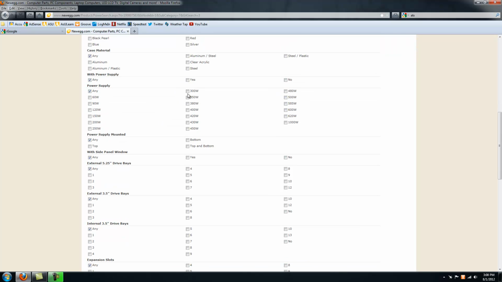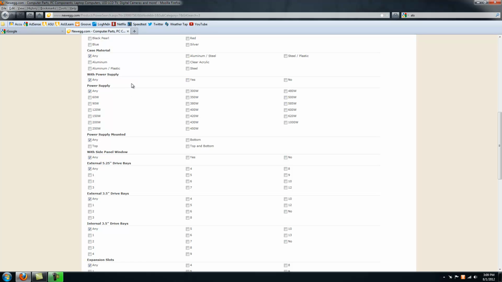Power supply. It's personal preference how cheap it can get. Cheaper, but usually you get a crappy quality power supply, sometimes, depending on the brand. Like Cooler Master usually includes their own power supply with the case, and Cooler Master makes pretty decent power supplies, so there's nothing to worry about there. So you can get decent power supplies with the case and save like $10, $15, $20 with a combo versus buying them separately.